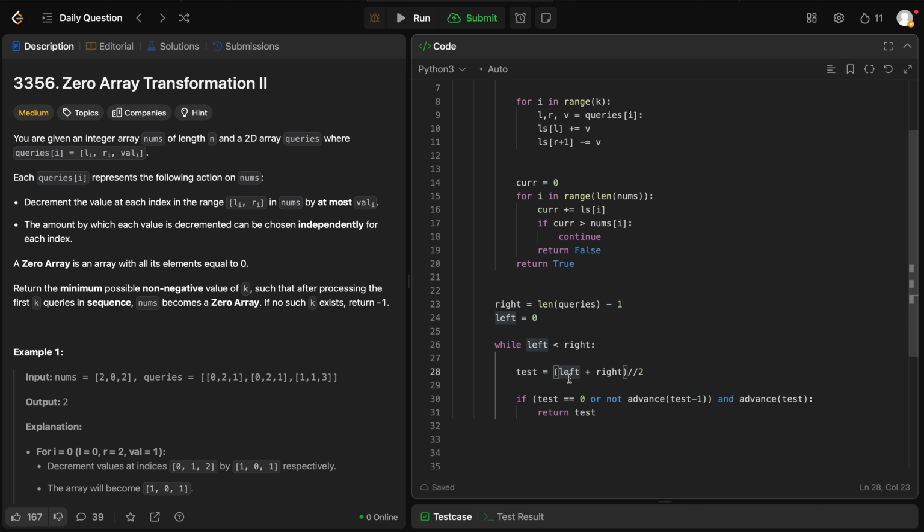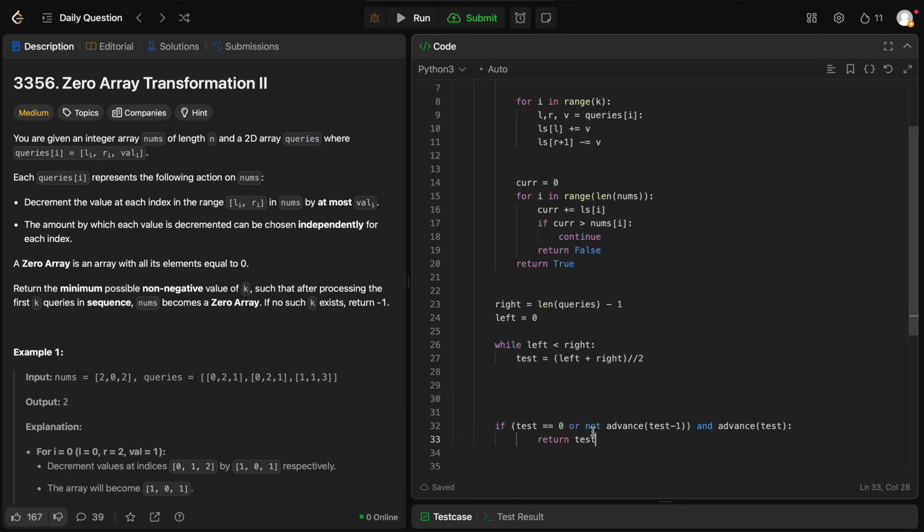This is kind of a weird binary search. This is exactly what I'm searching. So there are two possibilities. Yeah, let's do this normally.